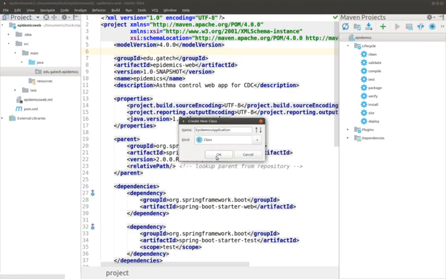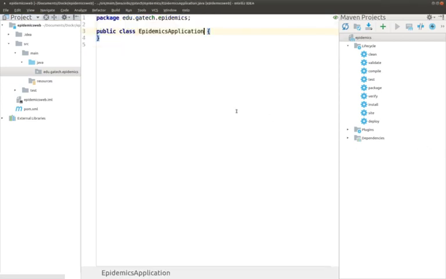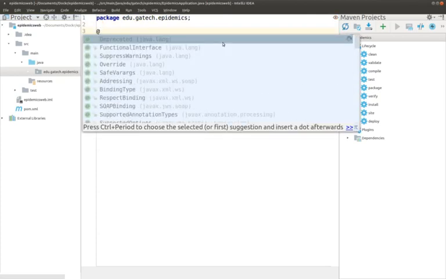I'll call it EpidemicsApplication, and to declare that this is a Spring Boot application, I'm going to use something called a decorator. Now, you would have used decorators like Deprecated and Override in your Java programming. This is a similar kind of decorator that would declare that this is the entry point for my Spring Boot application.